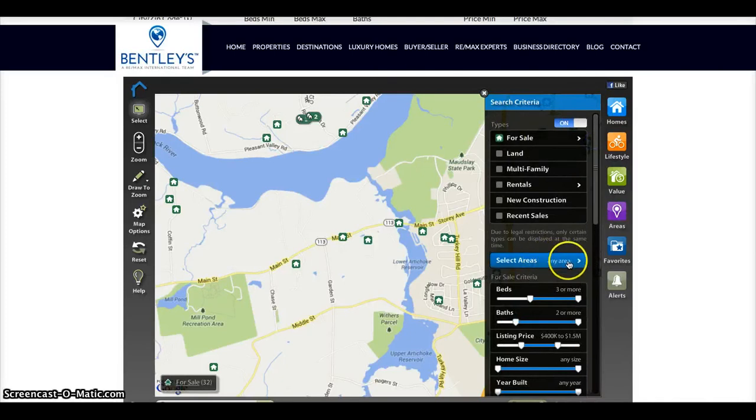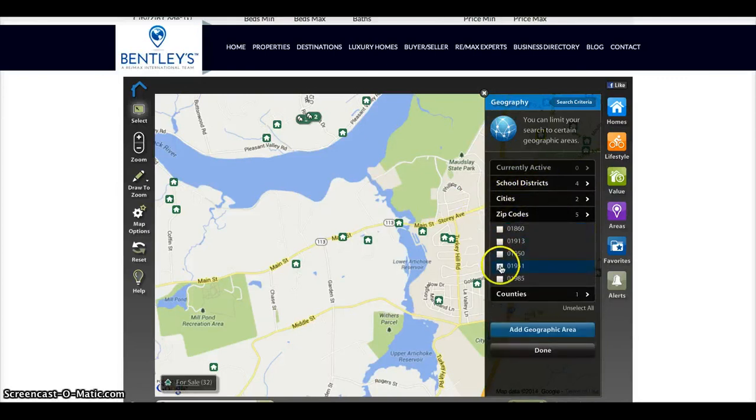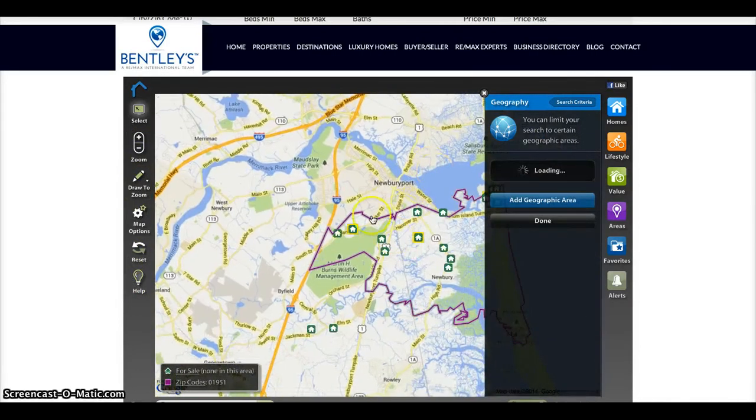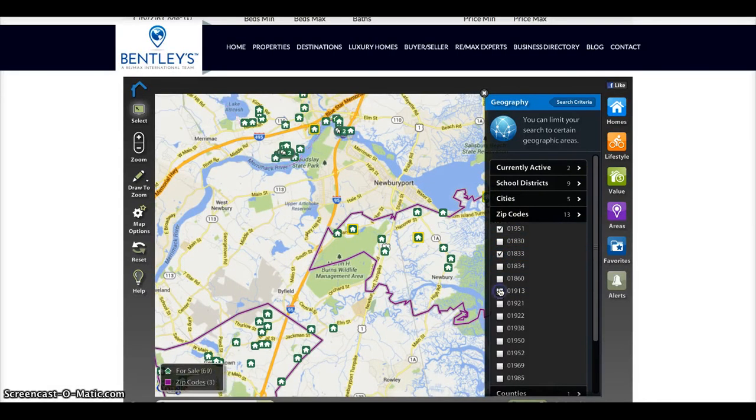And areas are another interesting thing that this product does. It's a little different. I like the neighborhood boundaries and zip code boundaries and that kind of thing. HomeQuest, I think, does it best. Spatial Match does it, but rather than have it here where you could just toggle it on and hover over it, you got to go into this menu, and let's say I do zip codes, and I pick a zip code. Let me zoom out to where you can see that. And so you have to select them. They're not just on the map by default.